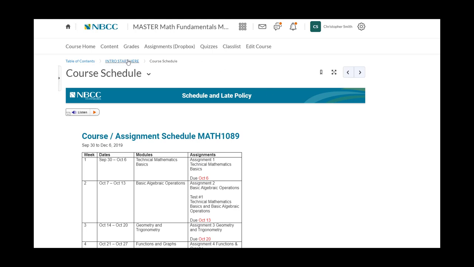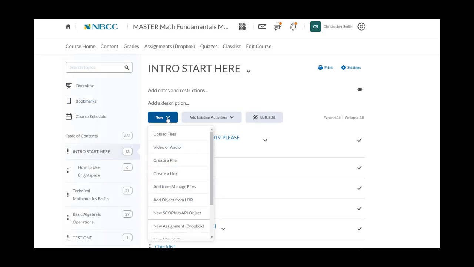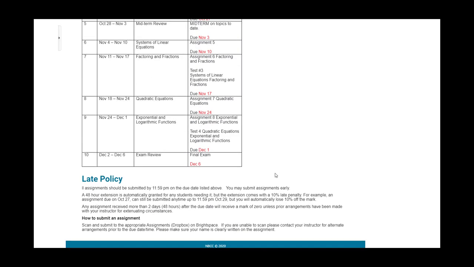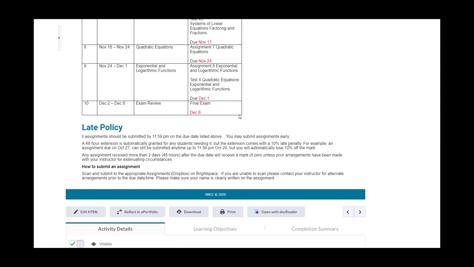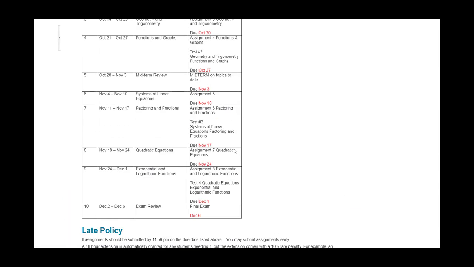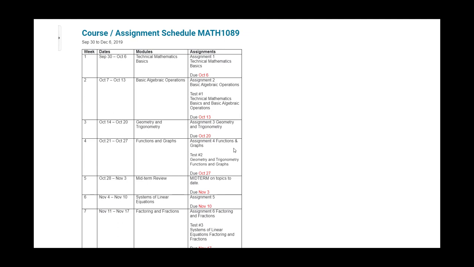You do that by, let's see here, clicking on New and Create a File. So this is just an HTML file, and you can see it lists all of the activities and the assignments and the due dates. And the beauty of this is it's just an HTML file, so all I have to do next time I deliver the course is click on Edit HTML and then go in and edit these dates. And the students can print this, stick it on their fridge or whatever, and they have no excuse not to know when something was due.